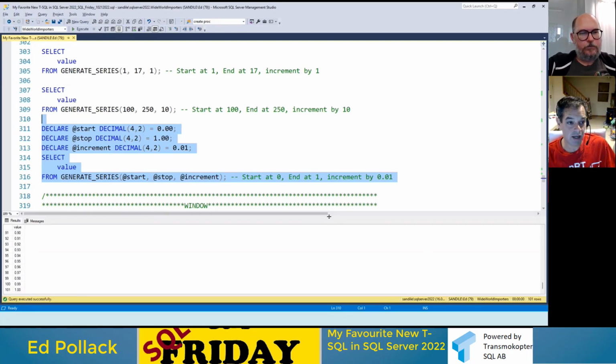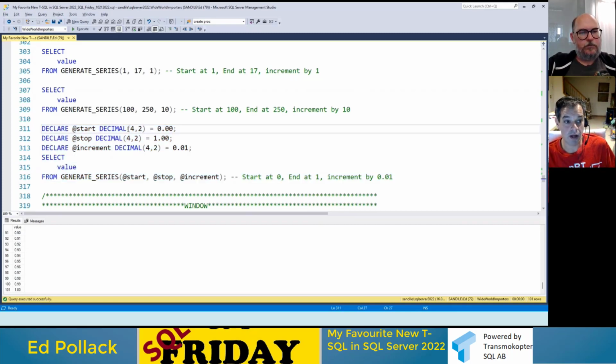So if I care about percents or percentiles, or I want to do 1 to 100 or something like that, if you have basically some set span you want to cover, you can. And so there's really no limitations here. You can put any decimals you want in, any numbers, integers, tinyints, whatever, and then spit back out whatever you want based on your incremental value. This is very versatile. This really ultimately takes the place of a numbers table. If you don't have one and you don't want to use one, this is a nice convenient way to do it, especially if this is a one-off. You're going to generate some one-off series, use it one time for a very specific report and then never use it again. I'd rather do this than create a permanent thing somewhere. And it performs nicely. This performs really well because a lot of the numbers table schemas you might find out there involve CTEs and row numbers and recursion, and they might perform decently, but they won't perform as well as this.